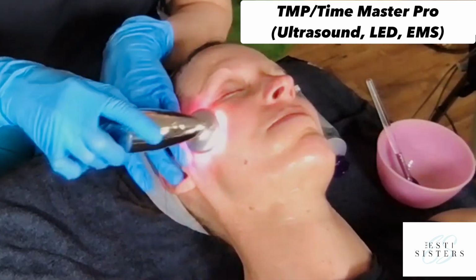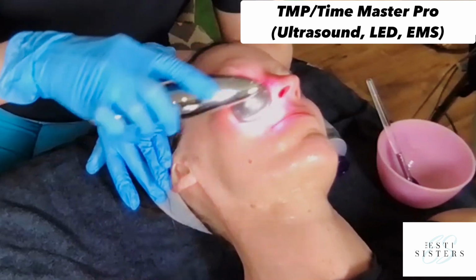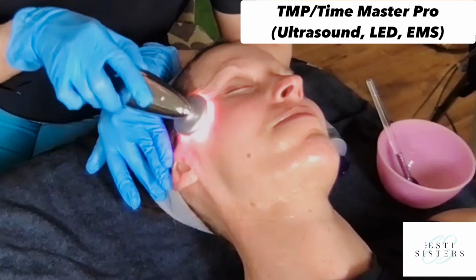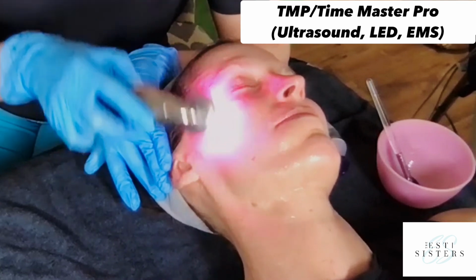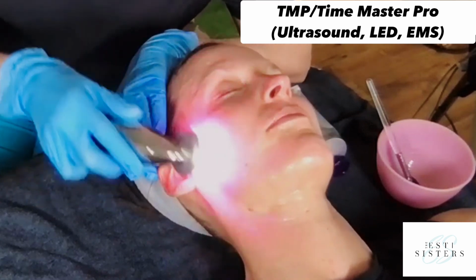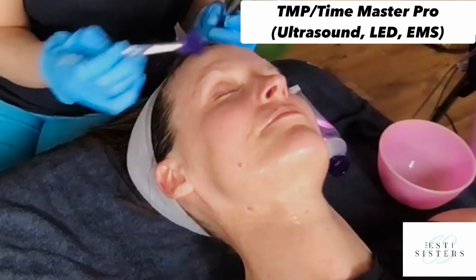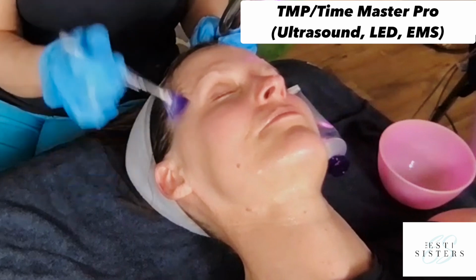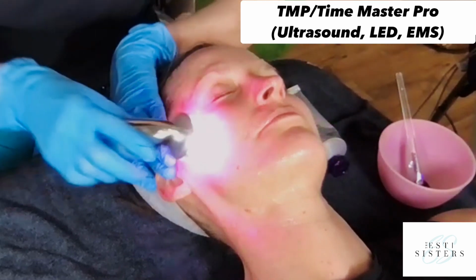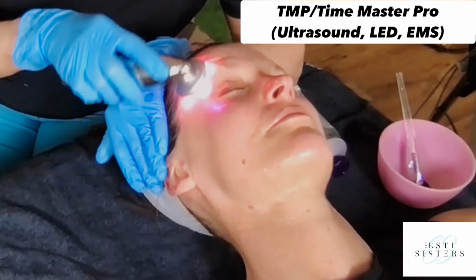And you will see a little bit of movement. This is just on the lowest level of the EMS, but you should still see a little bit of the muscle moving, and that's perfectly fine. If you get to a point where the client is too sensitive, sometimes it happens where the forehead is too sensitive, you could back down to, again, no EMS, and you're still going to get the benefits from the ultrasound. If you need some more slip, so if I feel I'm getting a little bit of drag, or the gel is absorbing into the skin too much, by the time I get to the higher parts of the face here, I'm going to just add a little bit more product and continue working.